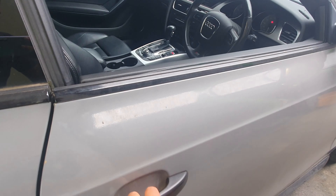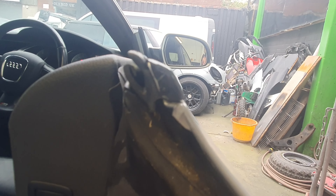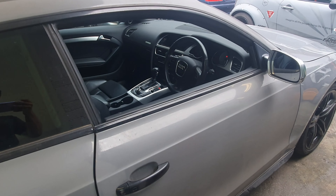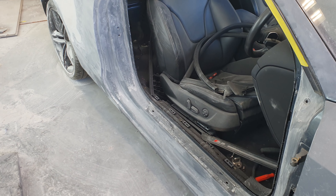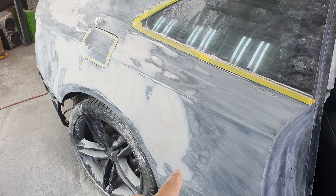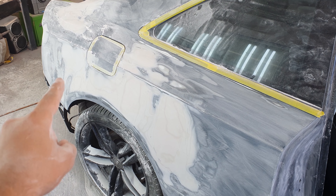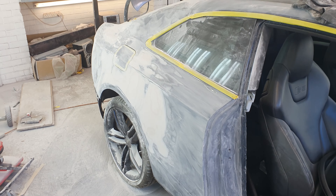So the window trim has actually been de-chromed before as well. As you can tell, the wrap here has shrunk — you can see it now. That's why it also gives it the black pack look, but I actually thought it was standard. Currently the other side of the Audi is a mess; this is what we're currently working on. Doors are off, all the seals and everything's off, doors are down here. But this is the quarter panel — it turned out it needed more work than I actually thought it would, because the dent went all the way in. So just to get it nice and flat and smooth, this is what just had to be done.